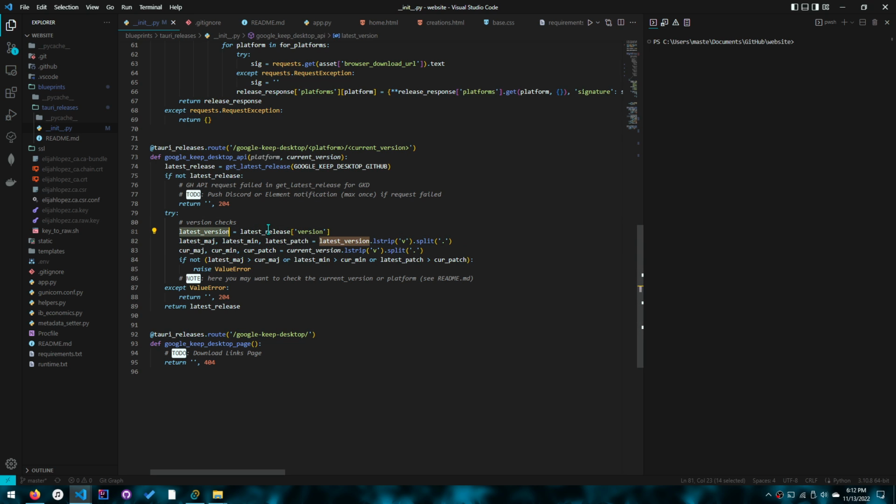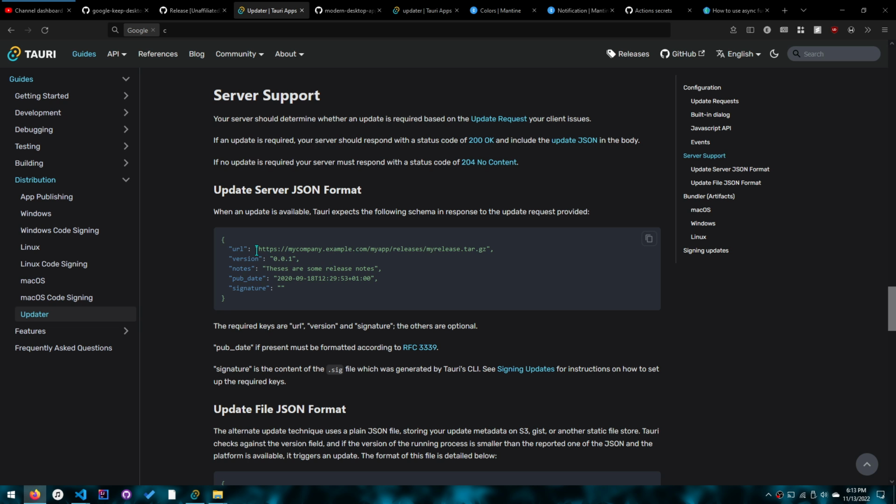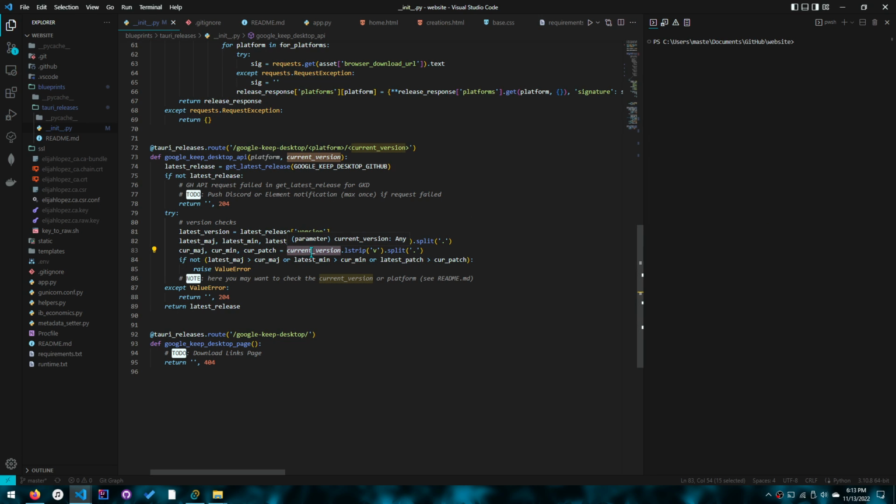So I've done a latest version equals latest release version, and then I split the string and remove any starting V's. Even I do that on the current version as well, although current version is probably like this and does not start with a V. But I said maybe it's possible, so that's why I did it like this. I'm not sure if package.json enforces semantic versioning, or someone could write down any string. So that's why it's like that.